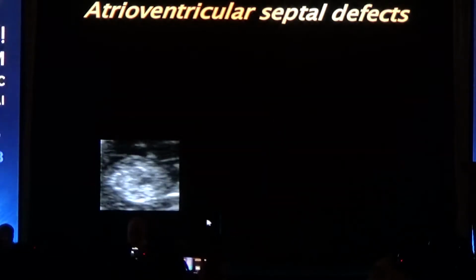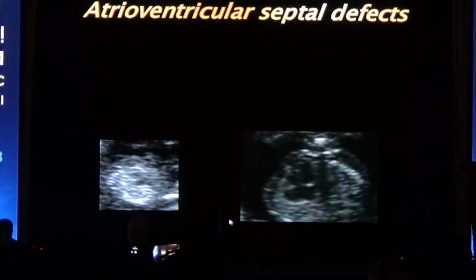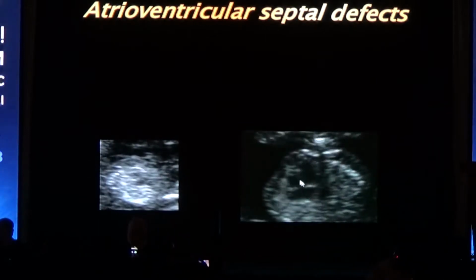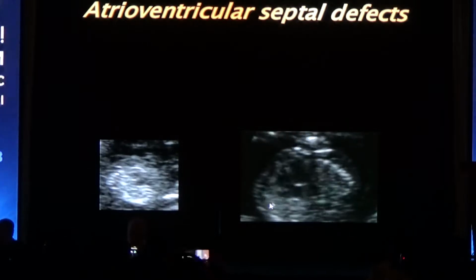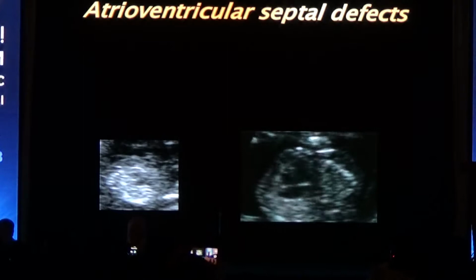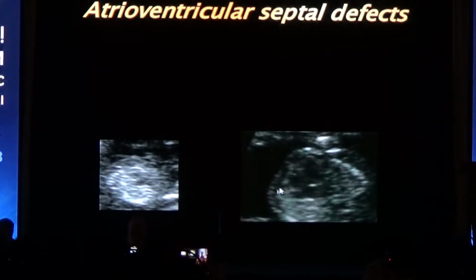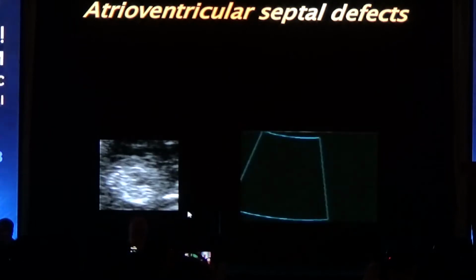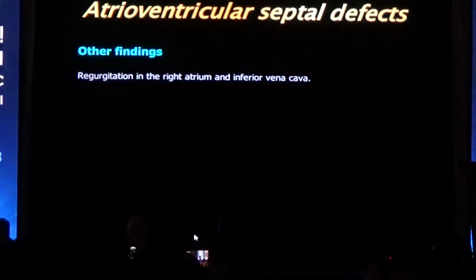This is a much younger fetus, I think about 12, 14 weeks, and you don't see very much in this heart, but you can see it has this irregular bradycardic rate. You do transvaginal, and you can see the interruption of the interventricular septum and the bridging AV valve over the two ventricles. So you've made the diagnosis of atrioventricular septal defect. It's a first trimester baby. This baby has trisomy 21 until proven otherwise.